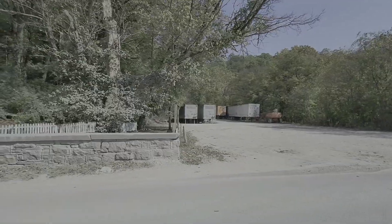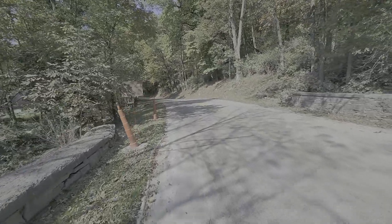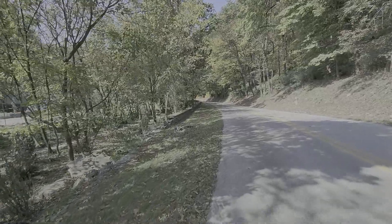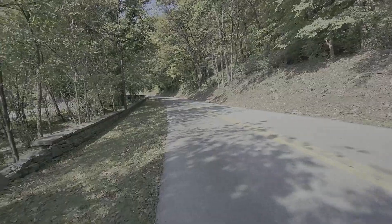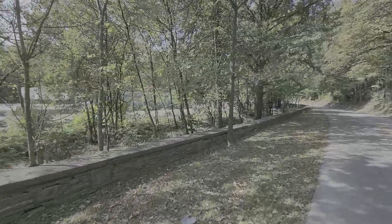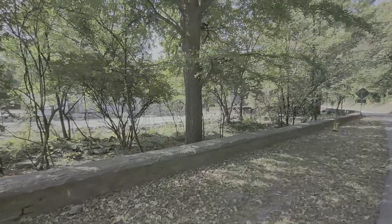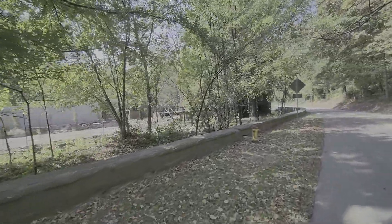Back there where all those trailers are, there were two utility or service garages. Back when this was all abandoned, I did go through it a little bit and I found some old glass bottles. I did keep one for myself — it's kind of a faded white glass now. It was kind of buried in the ground, just a little souvenir from the trip. Right here used to be something — I can't remember what it was, probably too dilapidated to save. You can kind of see the outline of the structure of the wall; it's like a stone building, probably a small barrel house or storage facility. There does appear to be a chimney-looking thing there.